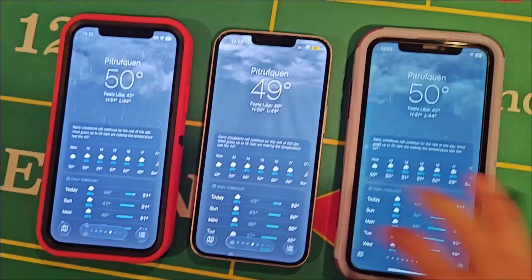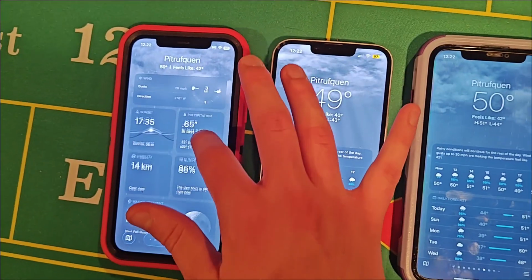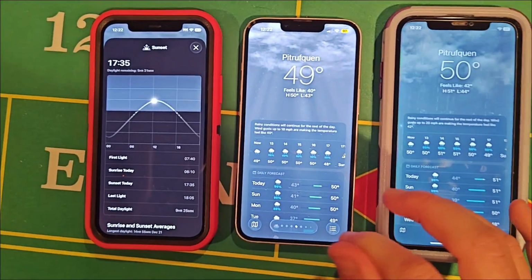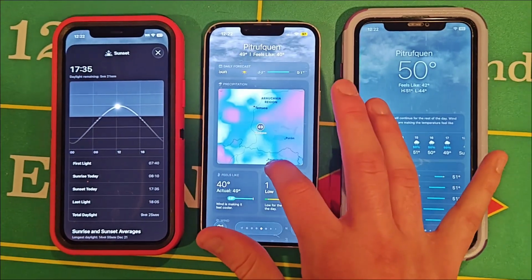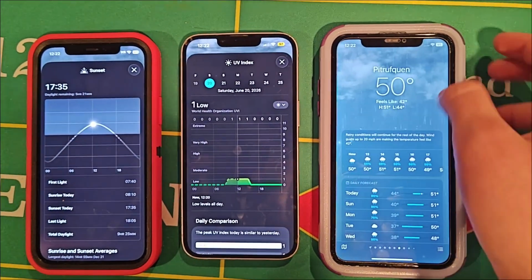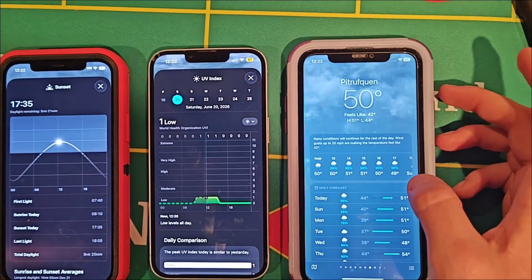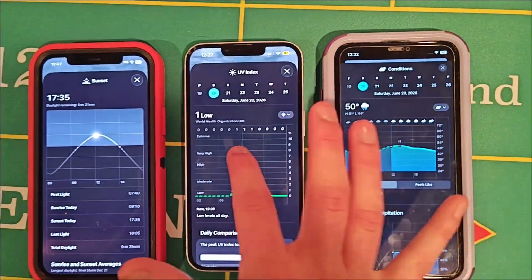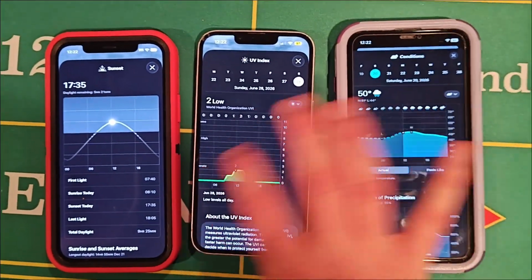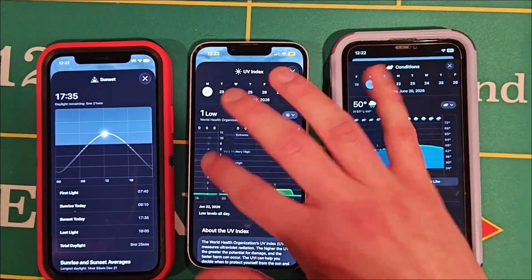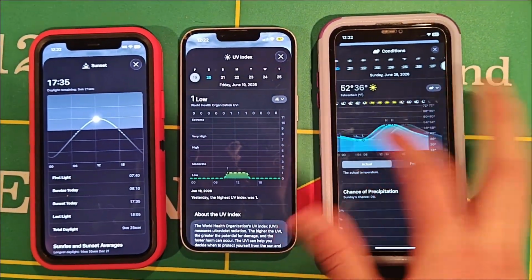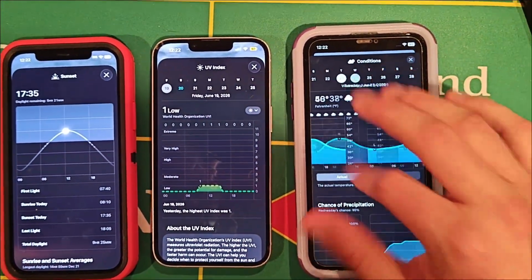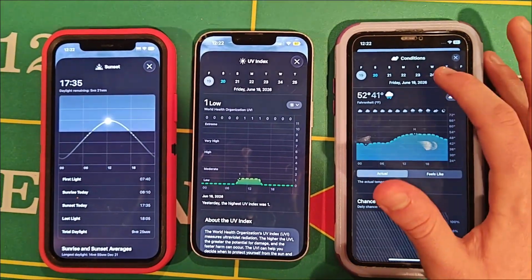I'll do the sunrise and sunset graph on this phone, UV index on this one, and temperature on that one. Here's the temperatures. And here's the UV index on this one. I'm doing the temperatures and the UV index on the other phone.